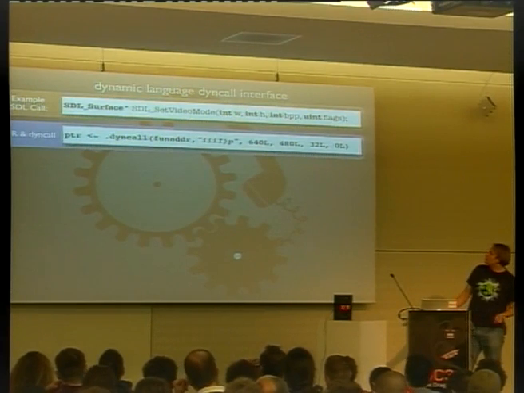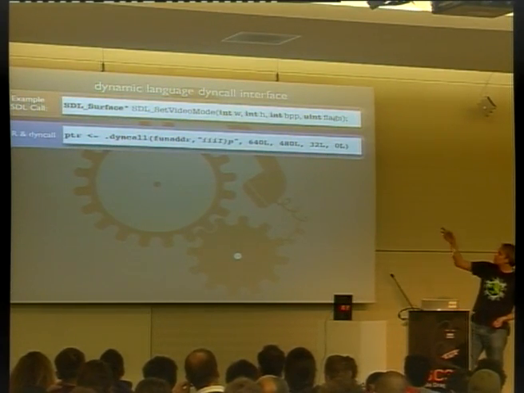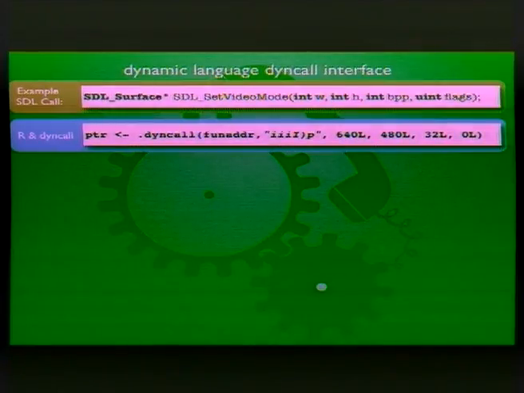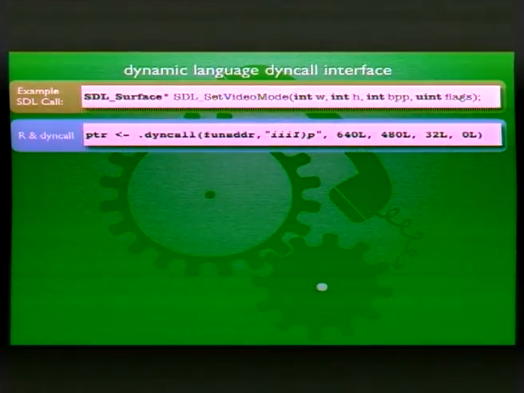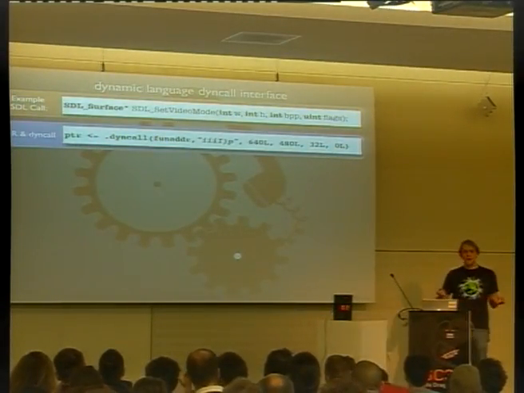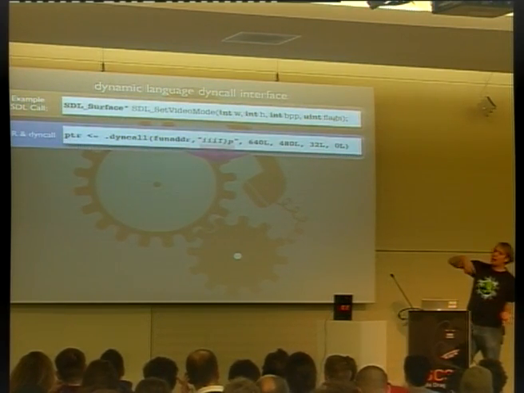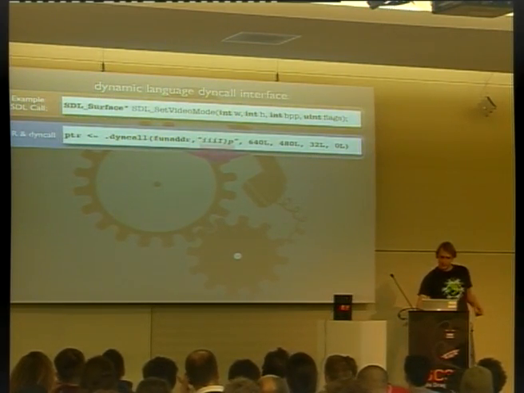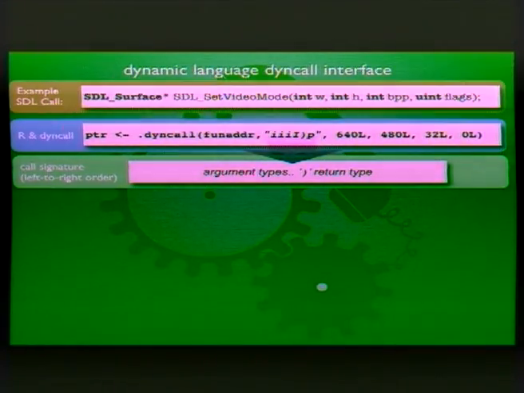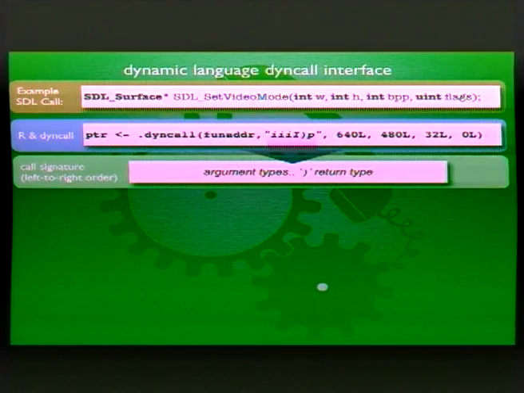Now, looking at the language implementation, here we have the R language. We want to make a call to the SDL set video mode. Given that we already loaded the DLL or the shared object or macho object, we have that pointer. We want to communicate in a scripting language with it. And now comes the idea, we are using a text string, a signature string, to specify the C calling conventions in our beloved scripting language. That looks like this. The format is argument types, then a closing bracket, and a return type. And this is implemented currently for Python, Lua, Ruby, and R. And these are the types we are supporting.